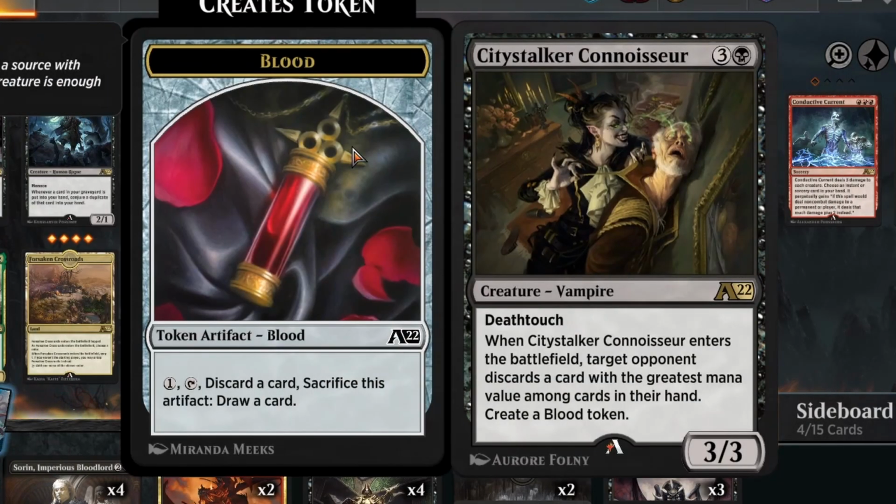What about this card? Is this card good? This card is a card with the greatest mana and creates a blood token. Wow. This might actually be pretty good against control deck. Let's say you play Soren into Connoisseur. They have to discard a card, you create a blood token, they also have to deal with this card. So it's like a 2-for-1, and you also have a blood token if they have a removal spell in the end.